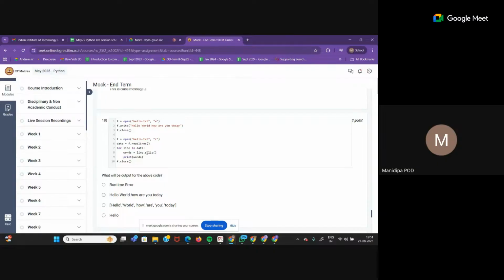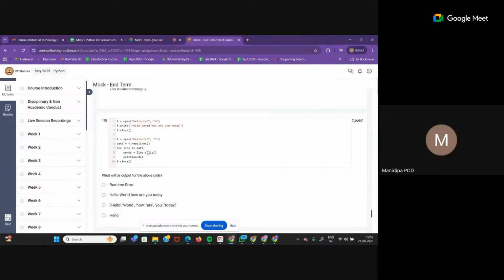What does this line.split mean? It splits each word in a line, that means by space. Correct. So in this sentence, hello world, how are you today, if I split by space, then in the list of words, how many distinct elements will be there? 6.